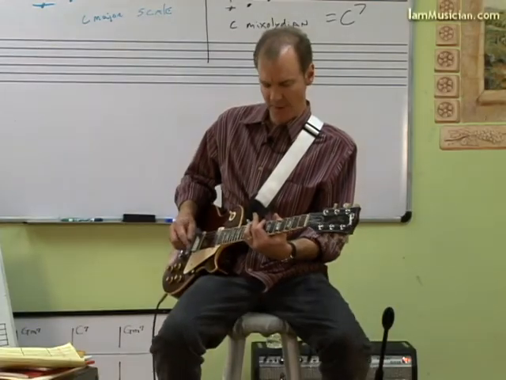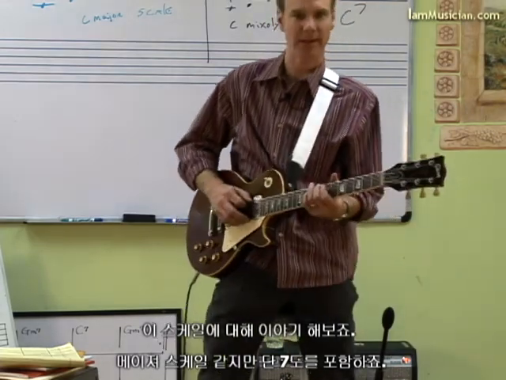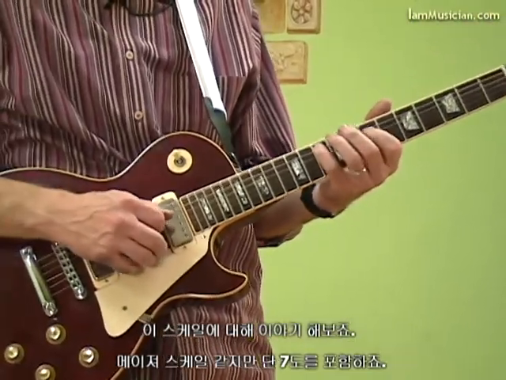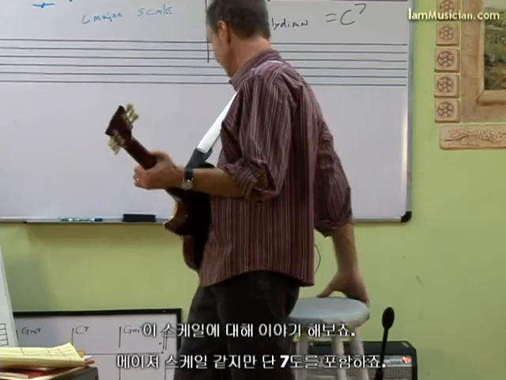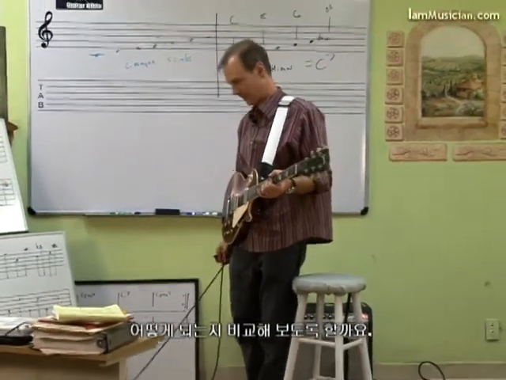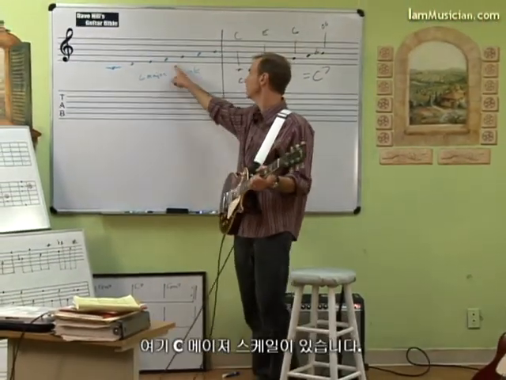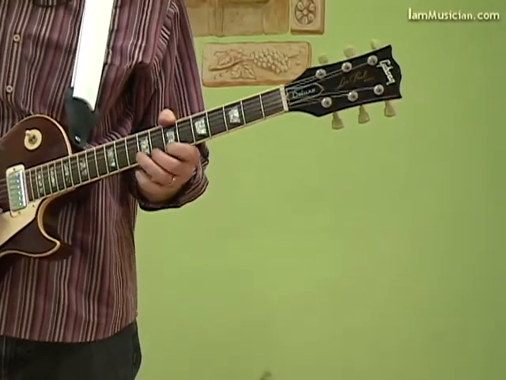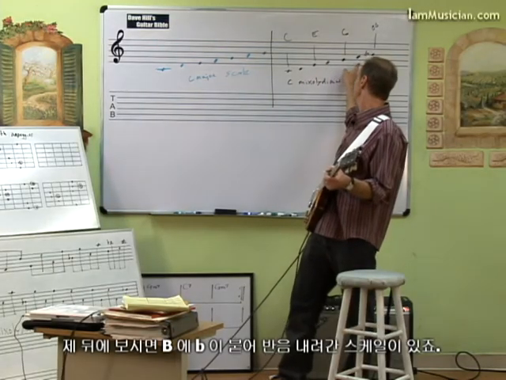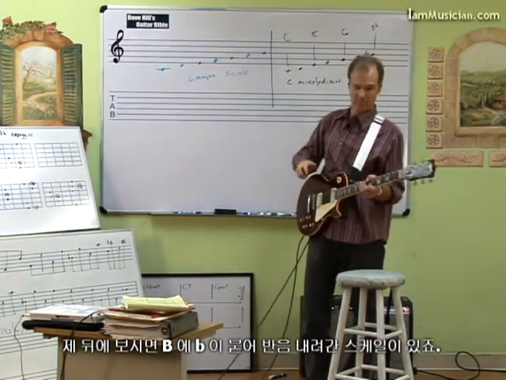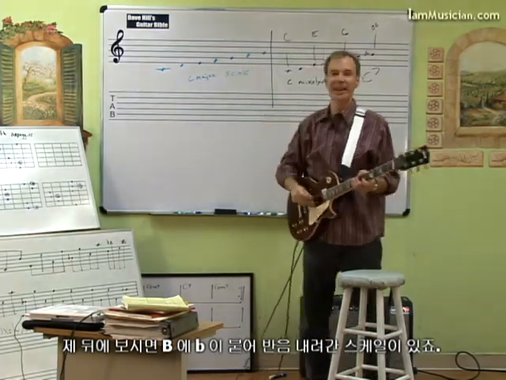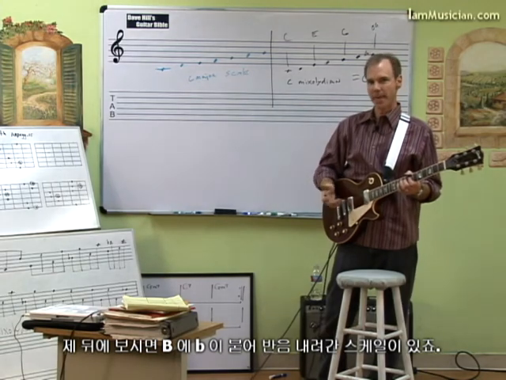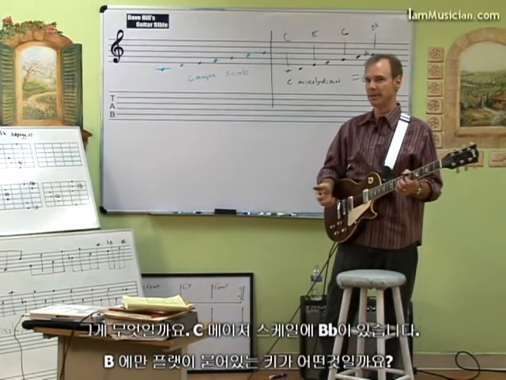Okay, so I want to talk about that scale that I'm implying when I play that. If I play a major scale like this, but I have a flat 7, right? Let's compare how that works. I have a C major scale here written so you can see what that looks like. But over here behind me, you can see that I have another scale where the B natural is flatted. And what would that be if you have a C major scale with a B flat?